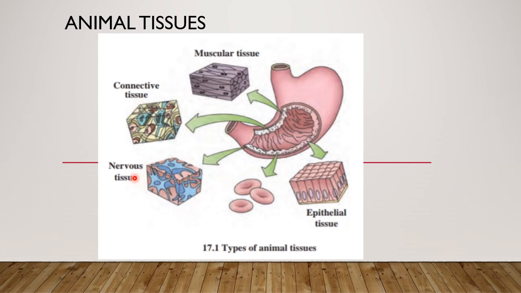Then nervous tissue, your nervous coordination. I'm talking to you, I'm not talking about something else regarding the environment right now, but discussing animal tissues. That means there is coordination between my brain and my mouth, so that I'm speaking the correct words. And the epithelial tissue, as I said, is the covering. So these are the four tissues which we need to concentrate and study in regard to animal tissues. Why? Because they perform particular functions. As I said, different tissues perform different functions, and accordingly they are classified.